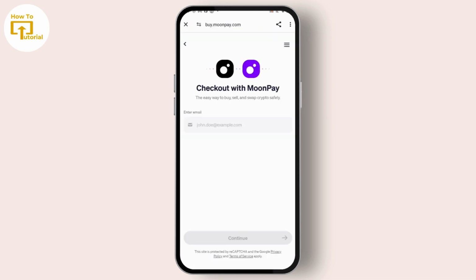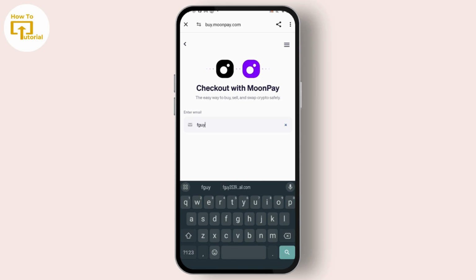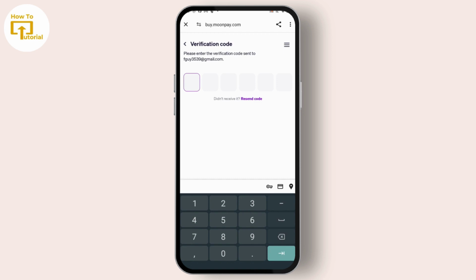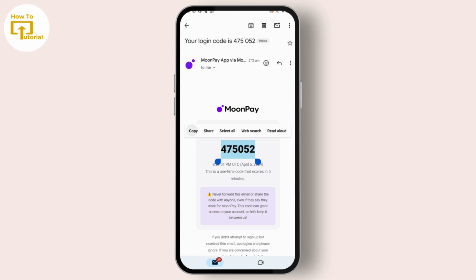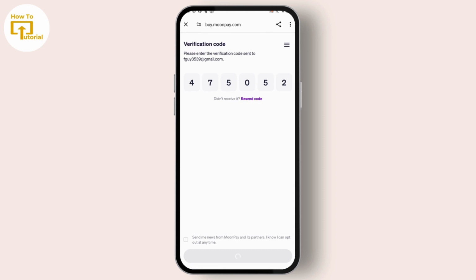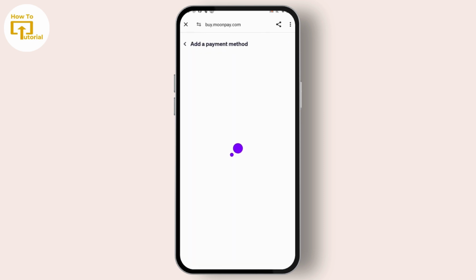But sometimes you might have to verify your account. To verify your account, simply enter the email address that you created your MoonPay account with. After entering that email address, tap on continue, and you will receive a 6-digit code in your email address. Open up your email, copy the 6-digit code that you have received, and then paste that 6-digit code over here. After pasting it, you can continue with your process.